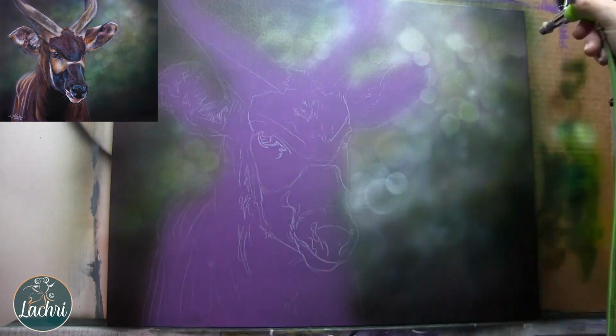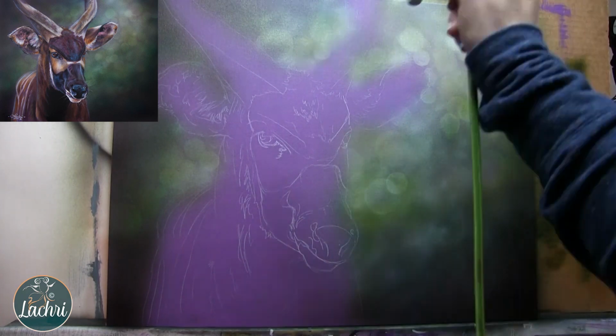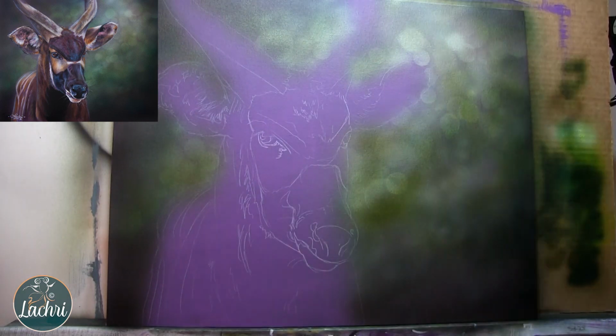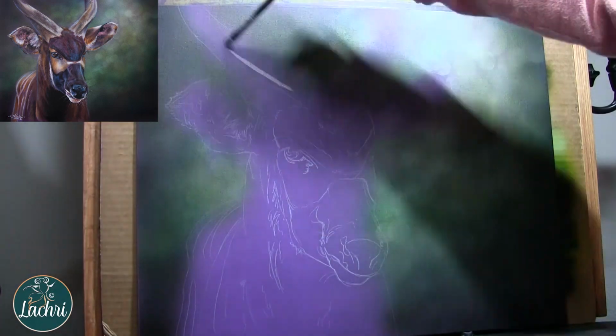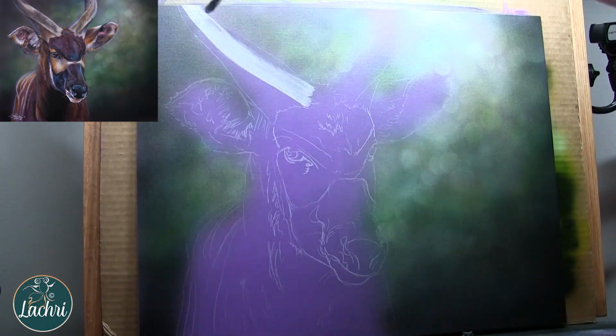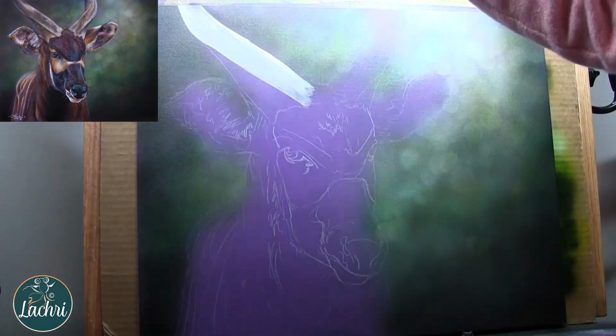Don't worry, for those of you who are not interested in airbrush, I'm only airbrushing the background. You can paint your background however you like. I do have a video showing you how to get a similar look with acrylics without an airbrush, and I'll have a card pop up so you can check that out. Now on to the rest of the subject.